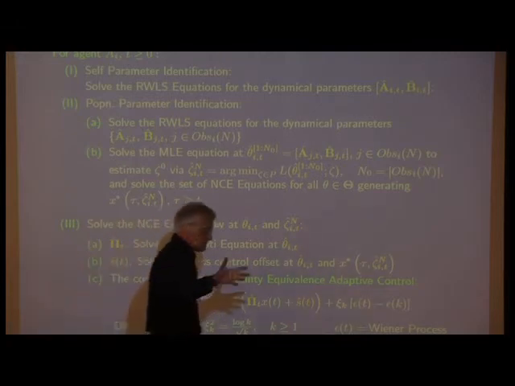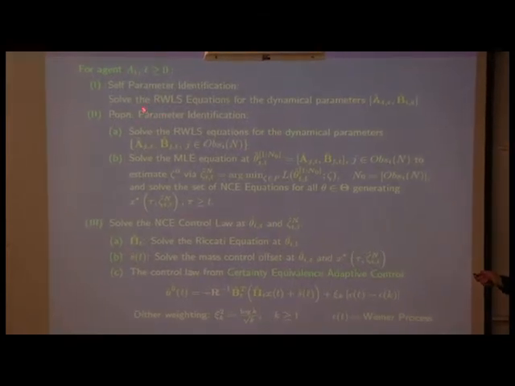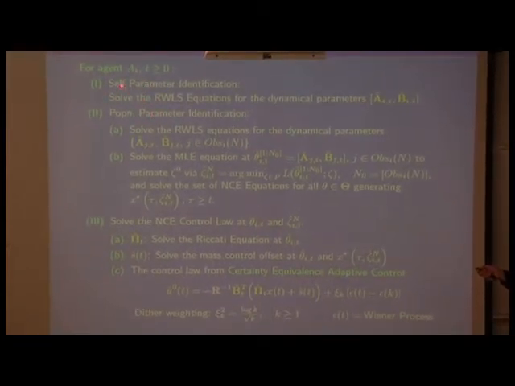So now, here is the prescription. It looks complicated, but what it actually says is precisely what I've just said: each agent estimates what we call its self-parameter, and then by using a maximum likelihood method, it estimates the parameters of a sample. That's the actual A's and the B's, and from that it estimates the population distribution of parameters. And then, and this is all supposed to be in real time, at sample time, it will solve the NCE equations and produce its own control law. And everybody is doing this, okay?